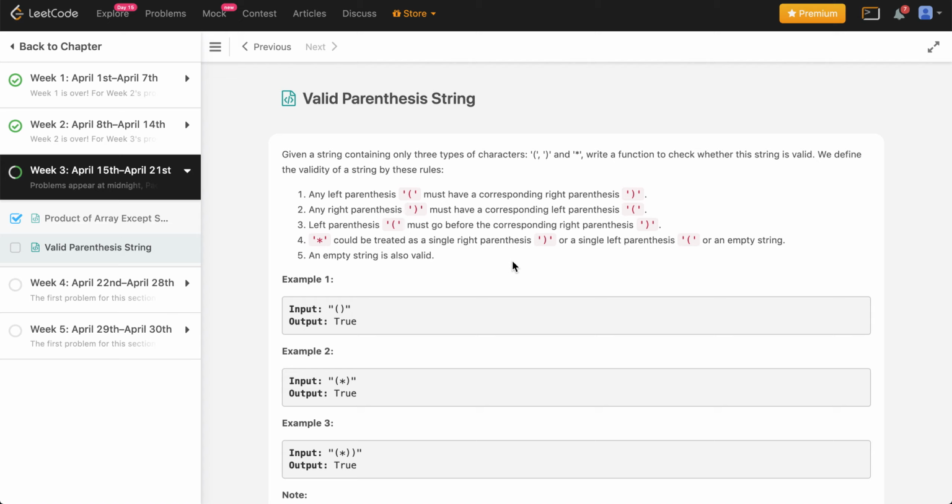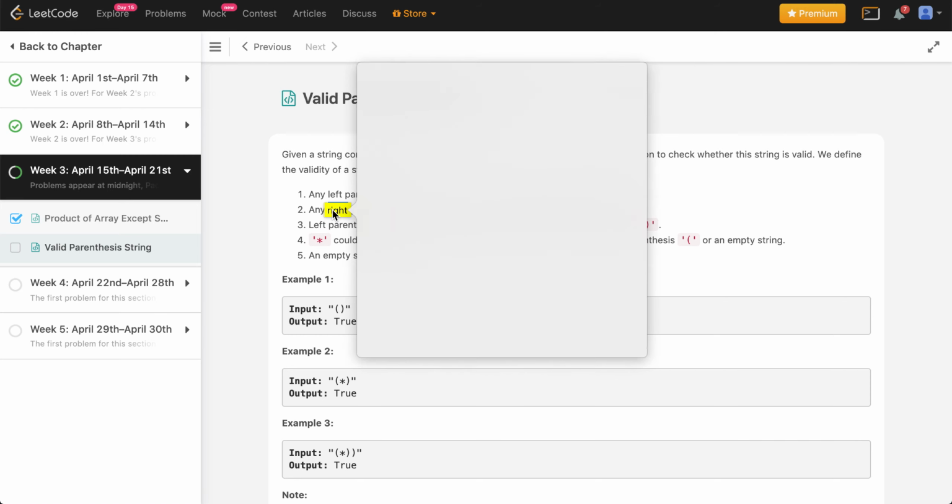I believe most of you would have tried to solve this problem before, but the only change you would have seen is that there's a star over here. Essentially, when we have just simple brackets, you maintain a stack and you keep on popping out the values. If you encounter a closing bracket, you check whether the opening bracket is there. You basically try to see whether this rule is valid or not.